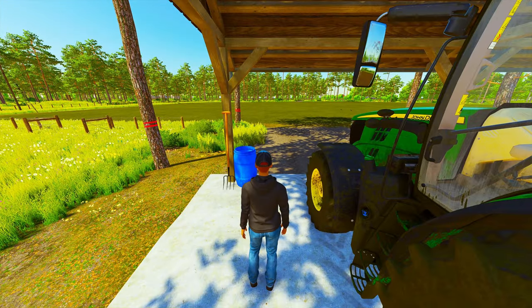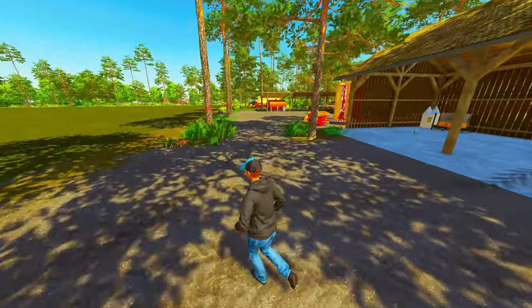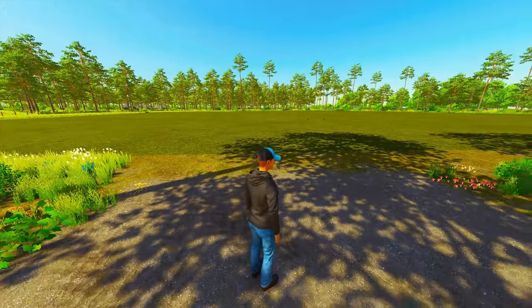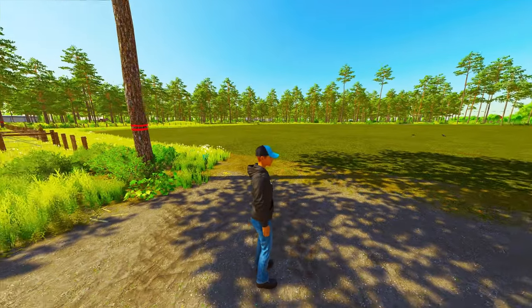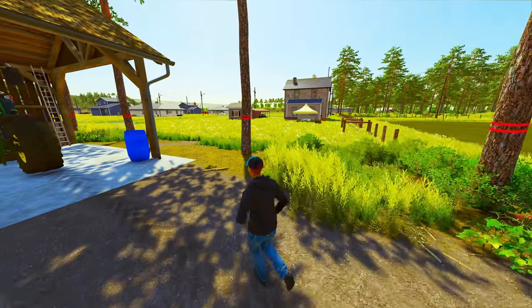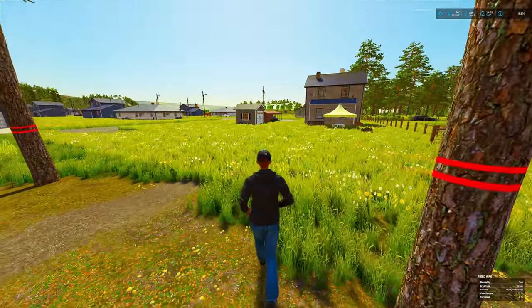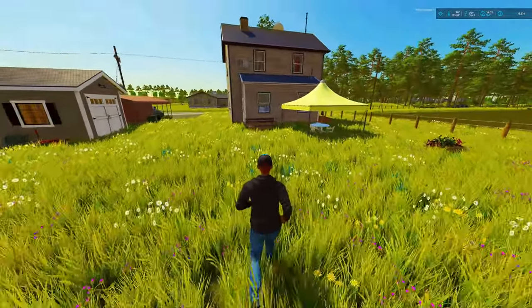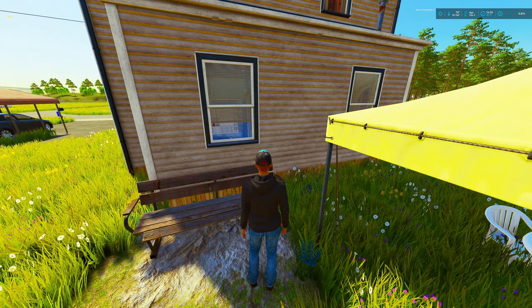Well, that certainly seems to be the quickest and easiest that process has gone. So that's good. I don't know why I parked that in there. We're going to need it tomorrow morning for the trailer anyway. So I think I'm going to go ahead and go to bed and we'll go sell that silage. We have $6,814 right now. So that should be plenty for our loan payments and stuff. Hopefully. Let's go to bed and find out.